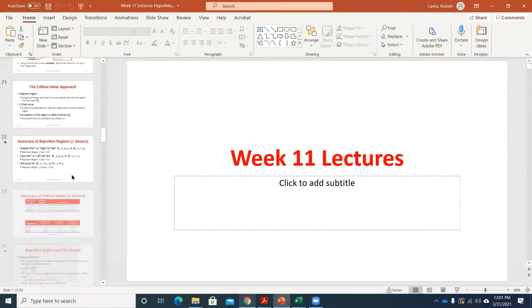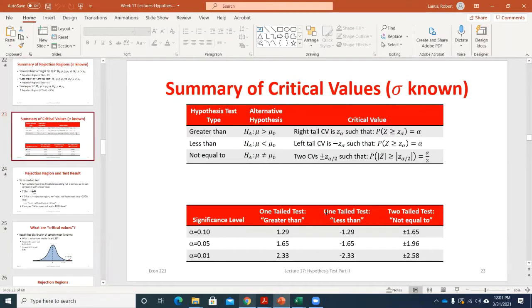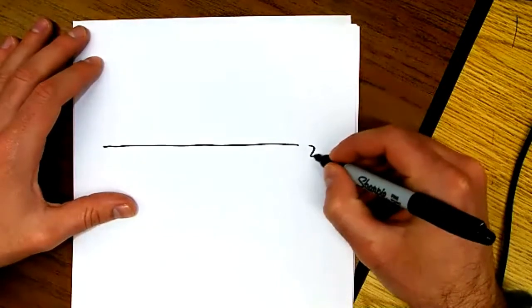So we're starting to talk about critical values and how we can work through some population proportion examples using the critical value approach as opposed to the p-value approach. I made the connection between the p-value and the critical value approach last class, but we'll start out with a little bit of a reminder of what we're doing.